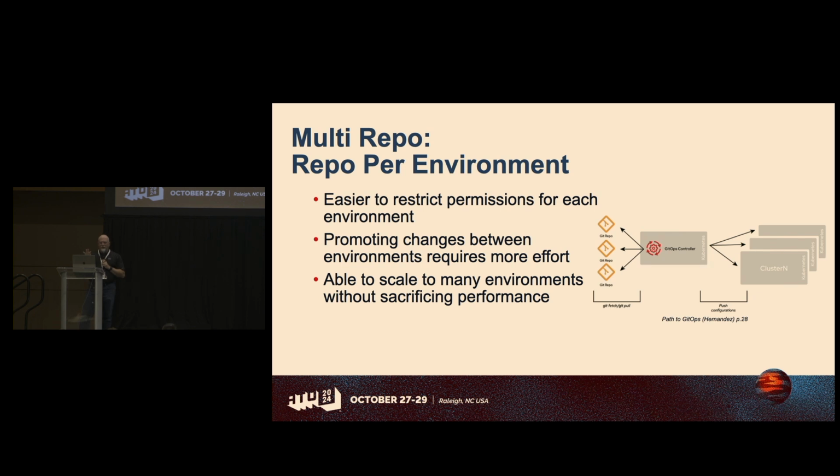A couple of alternatives to this: instead of a repo per environment, you might have a repo per team, or you could have a repo per app. This particular diagram still covers the same ideas we went over before. It's just a slightly different way that you wire things together.